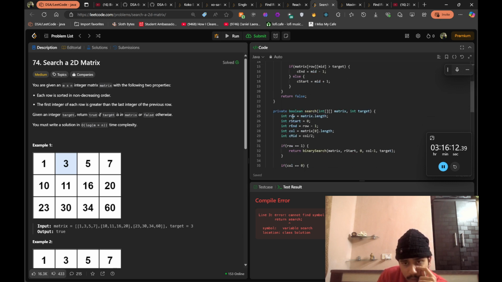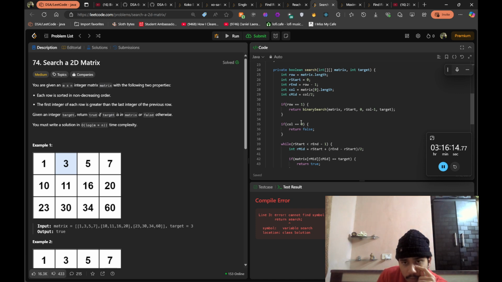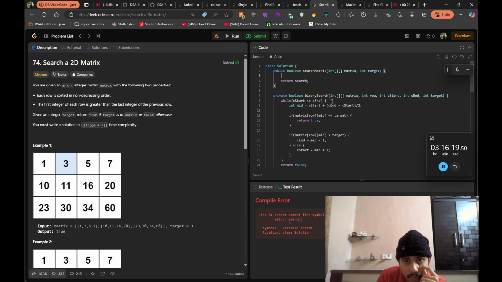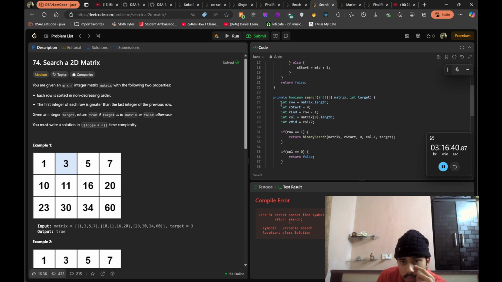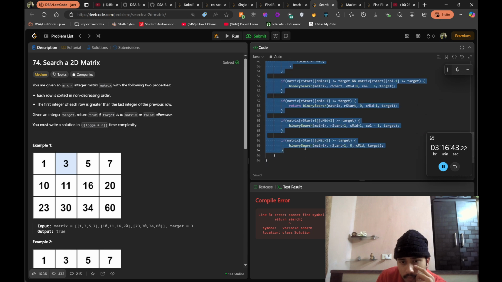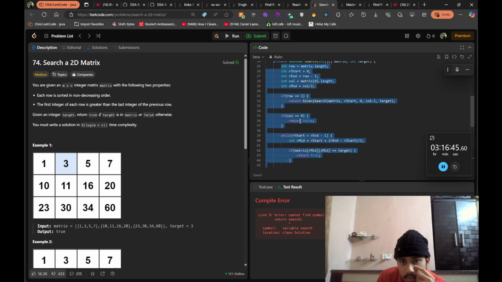This might be the most stupid thing I'm stuck at. I created everything. All I need is to run the code, but I need to have something here. What can that be? I can't just return it. Alright, so this requires int target and everything. So why can't I just take this completely and then space right there? Because it's searching matrix.